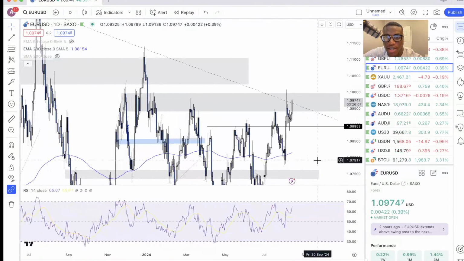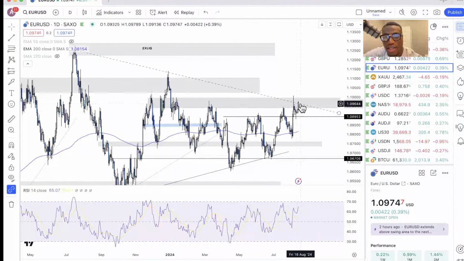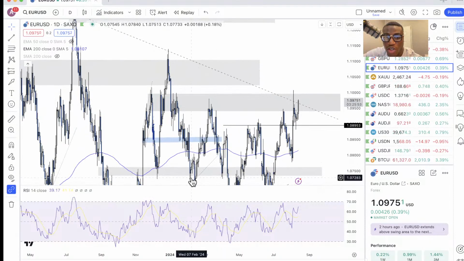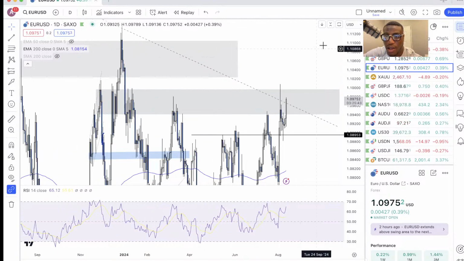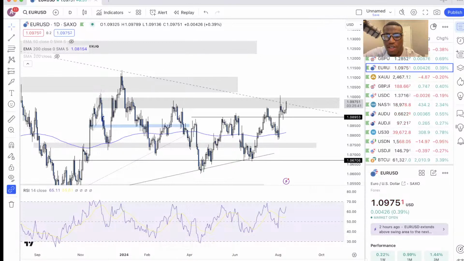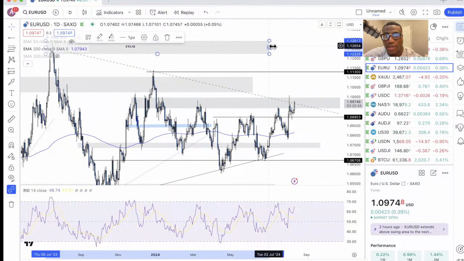What does that mean? It means that Euro USD is potentially going to break above this point. You can see that we've already broken above this trend line that we've drawn from the daily, July last year, from the yearly highs. We've not sustained that break yet. If we sustain that break above this trend line, then I expect the Euro USD market to trend even higher. Obviously our targets would be these highs and then the yearly highs. We'll have to extend this.